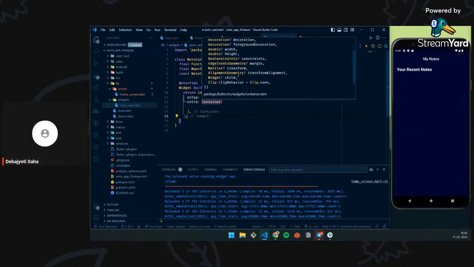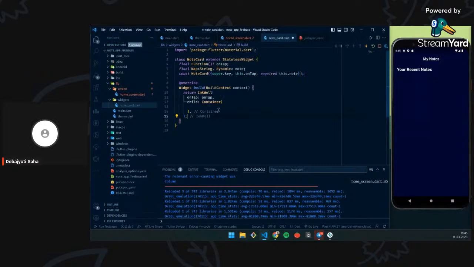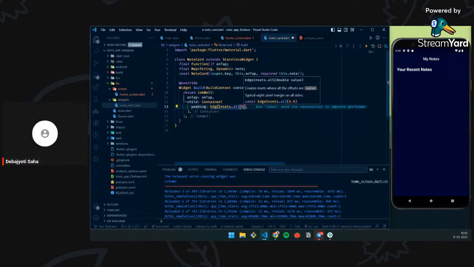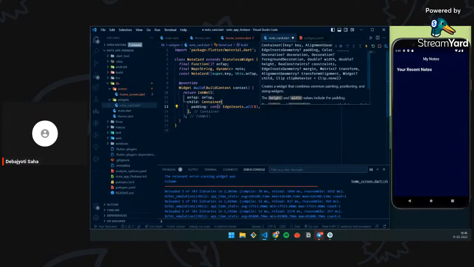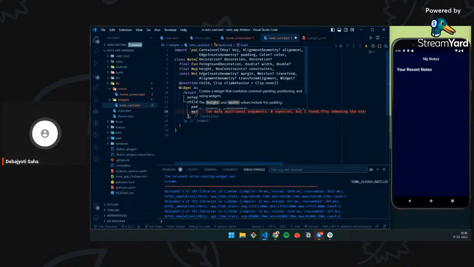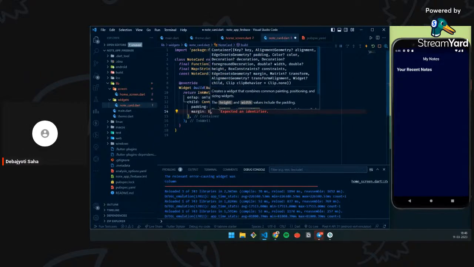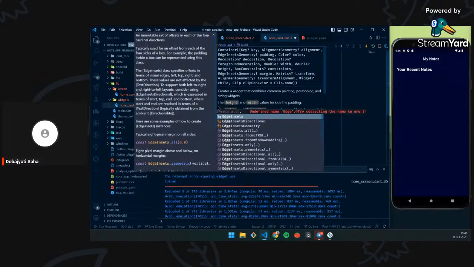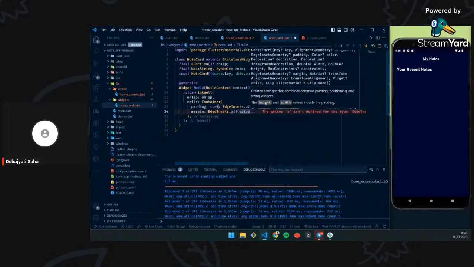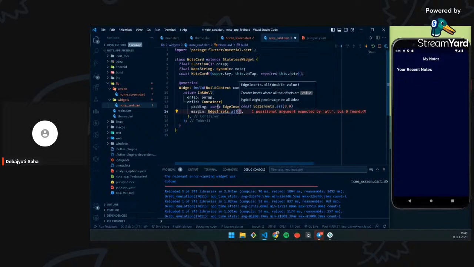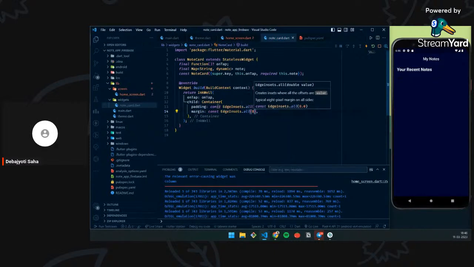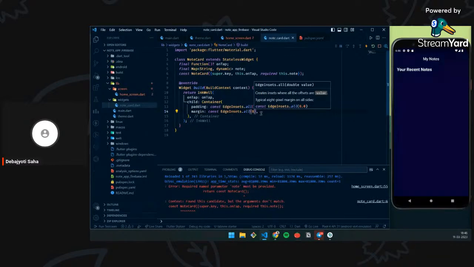So for now we are going to give some padding to this, EdgeInsets.all(8). And we are also going to give some margin to it. The syntax is almost the same as padding for margin. So we are giving padding and margin here.